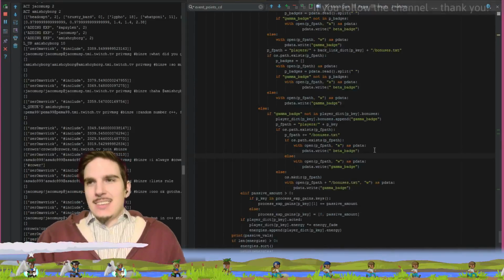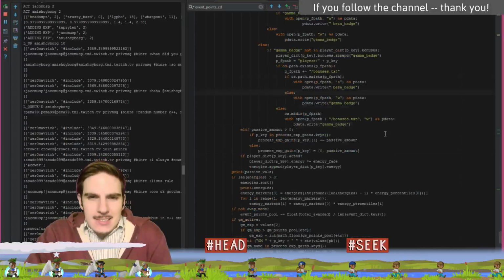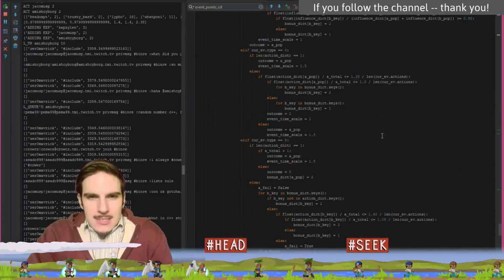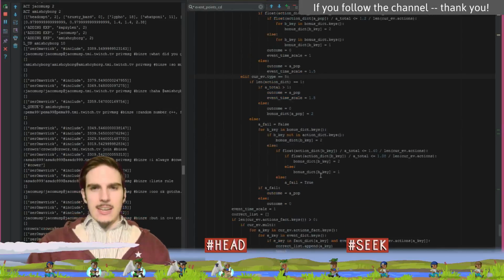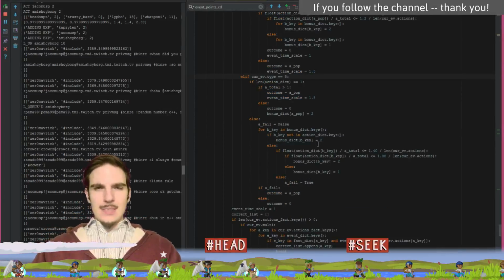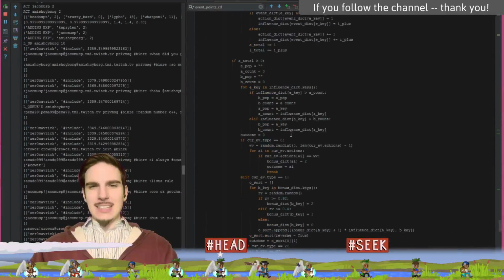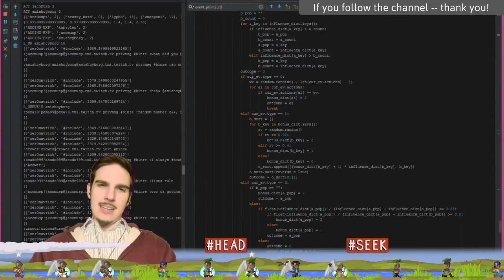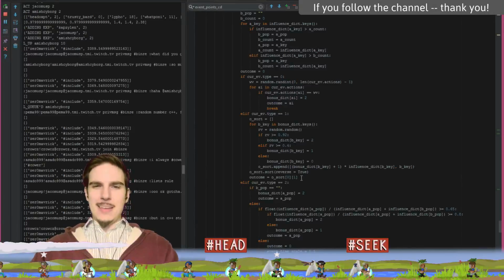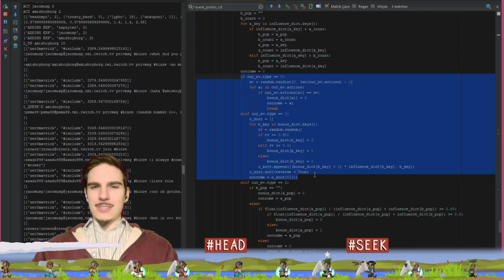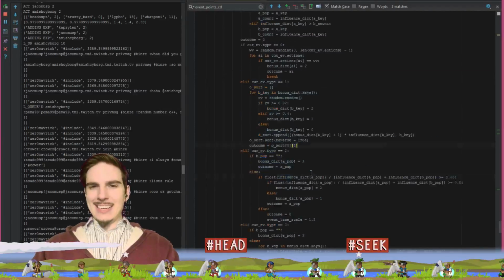Let's just set up a separate case now for event type 6. So elif cur ev type. Oh, it's just occurring to me. Technically, event types 0 and 1 are common event types. So hypothetically, I should be evaluating these in the reverse order. Although I could be smart about it.